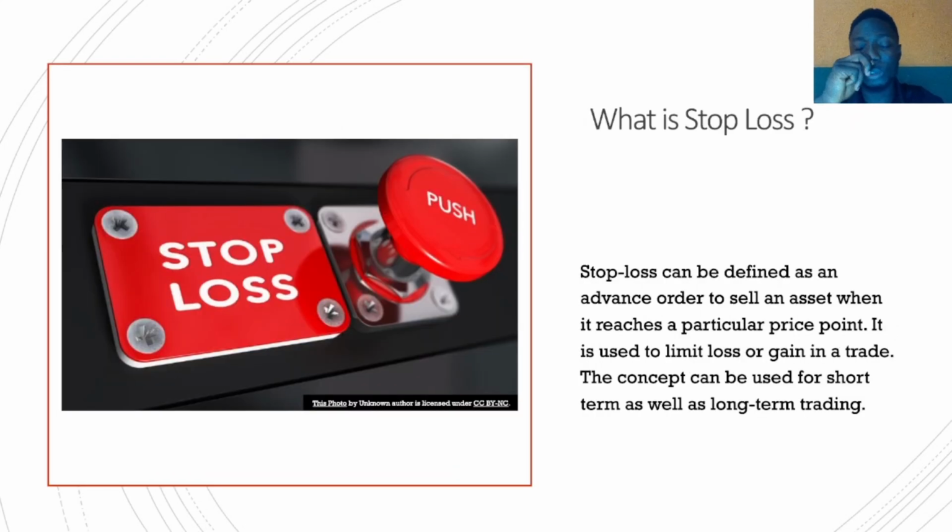So what is stop loss? Stop loss can be defined as an advance order to sell an asset when it reaches a particular price point. Let's say I'm trading. I want to buy when the price is at $50, and that price is going down, and I'm in the trade, and the price keeps going down to like $20. It's actually dropping. I'm losing over $30 already. So what you have to do is set your stop loss order to take you out at a predefined price, so that anytime the price gets here, it means the price is not ready to go to the upside yet, and you do well to close out. It will actually close out the trade for you automatically.